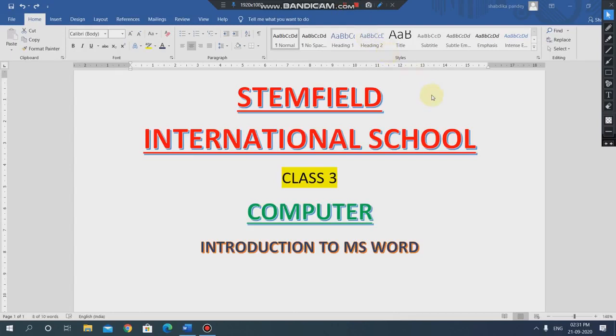We will see components of Microsoft Word and how to create a new document, how to close a document, how to save a document, adding new text, opening a document and printing a document. So these are the things we will cover in this chapter.